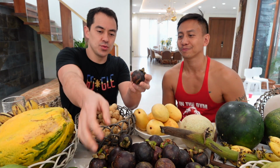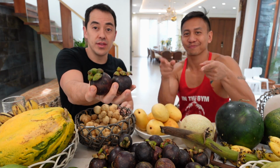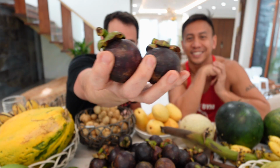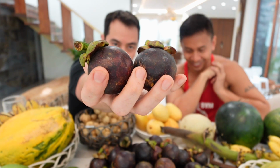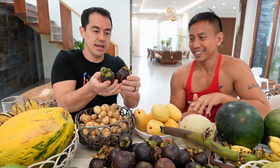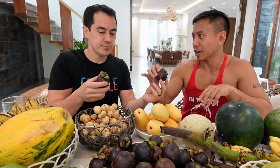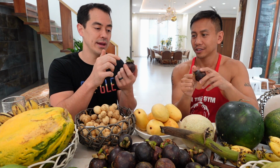Mango scene, I just want to start real big. Even though these aren't big, I'll tell you, this right here is probably one of the healthiest tropical fruits in the world. I mean, some people would say maybe not, but consider it a superfood. Yeah, superfood. So there's a way to actually open it. Mike, you want to tell us?